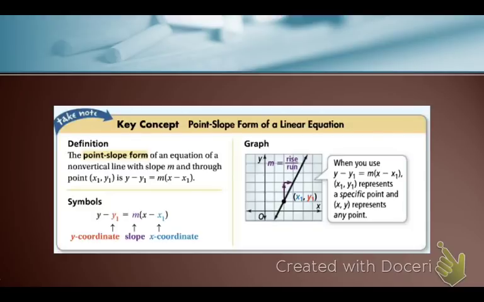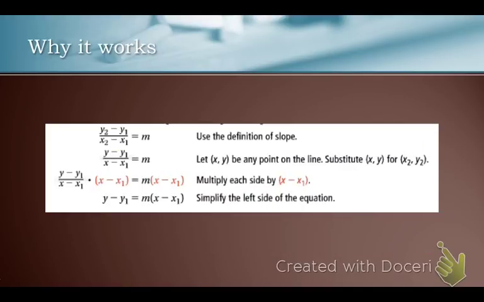So let's take a look at what that looks like so that we can make more sense of what I just said. The reason that this works: if you take a look at how you find slope, y2 minus y1 over x2 minus x1, and you take a look at simplifying that equation, one of the first things we do is get rid of the fraction. So in that third step, it shows multiplying by the denominator, by the x minus x1, and you end up then with your point-slope form equation: y minus y1 equals m times x minus x1. So that's just a why it works, if that helps you remember this.